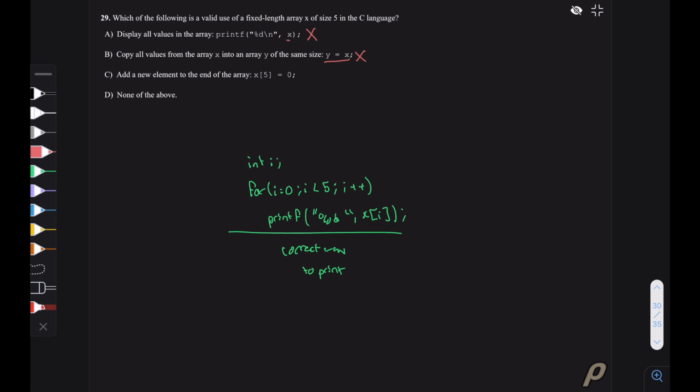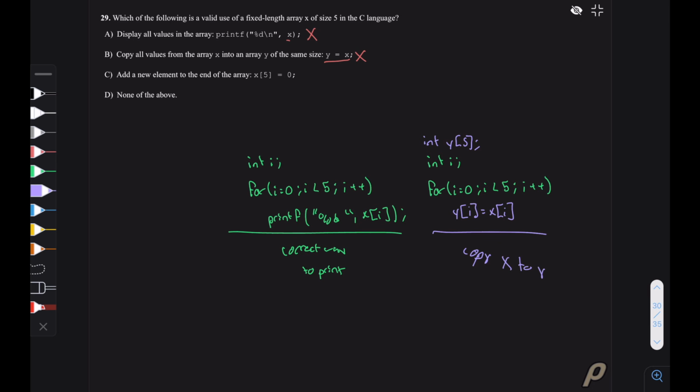So it's not a copy of each other, they're more just linked to the exact same array. If you wanted to properly copy it over, one way to do it would be to say we have our new Y, which we don't declare as anything, of size 5. I think that's the correct way to do it. And then the best way is you would say Y at I equals X at I, because now we're just copying the value at every single point in the array over to the one in Y. So this is the right way to copy X to Y. Sorry, my handwriting got a little messy there.